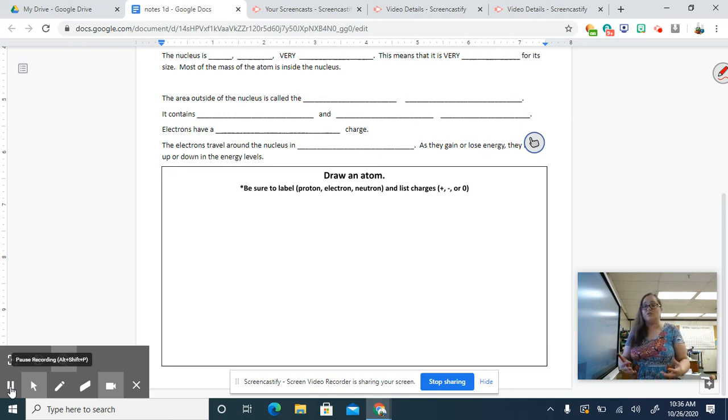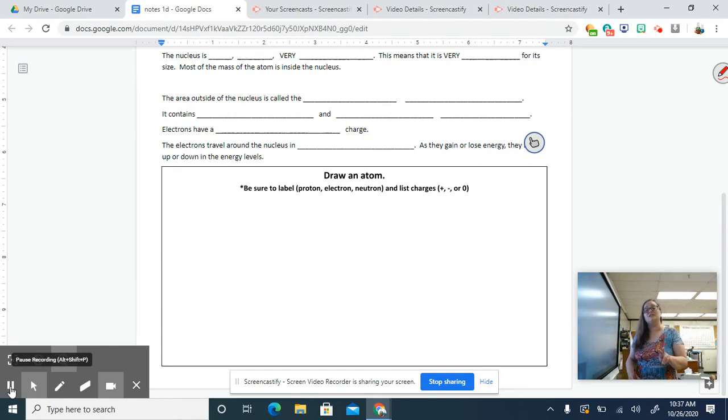Our nucleus is going to be much, much bigger than it really should be, even considering if our whole atom was the size of this square on the paper. If the whole atom was this size, we still would not be able to see the nucleus. So we are drawing so we can learn, so just know that it's not to scale.